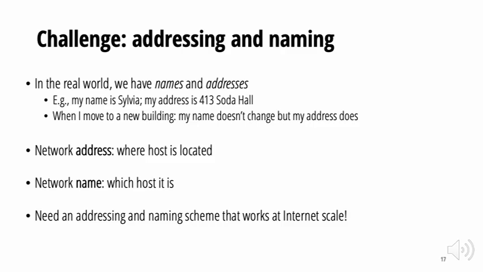Because remember, on the internet, you can reach any host. So unlike the real world where nobody outside a very small set of people know what my address is, on the internet, in principle, we want to be able to reach any host. So how do we discover their names? How do we discover their addresses? How do we keep that up to date? And so on. So IP addressing is the topic that's going to cover this. It'll be in a few lectures from now.